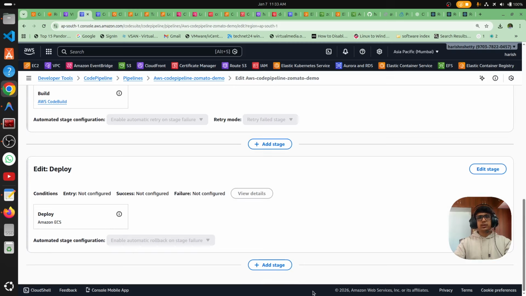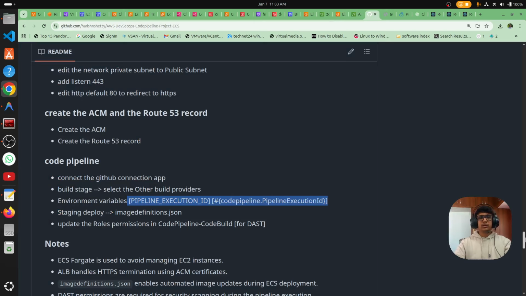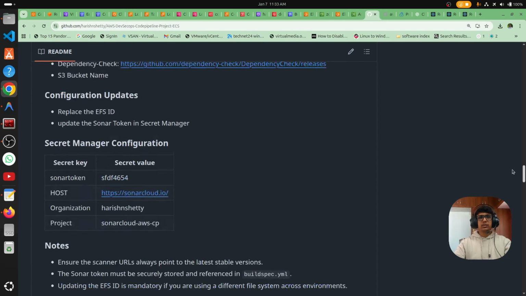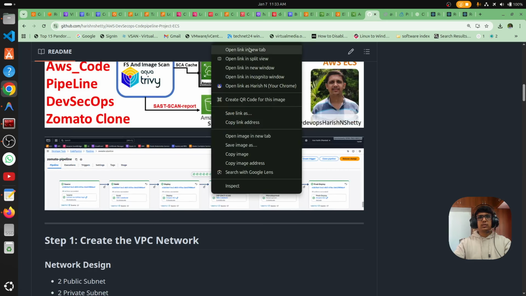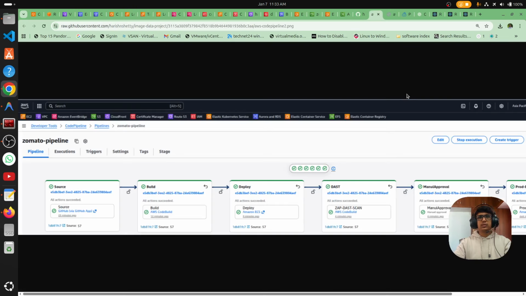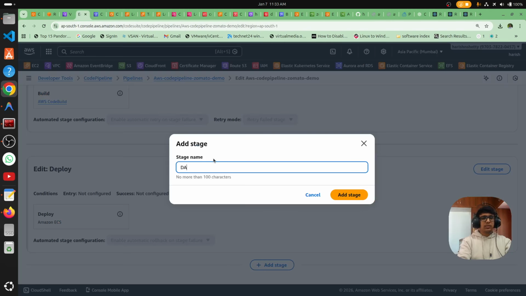Once the deployment is done, we have to configure the deployment DAST scan.